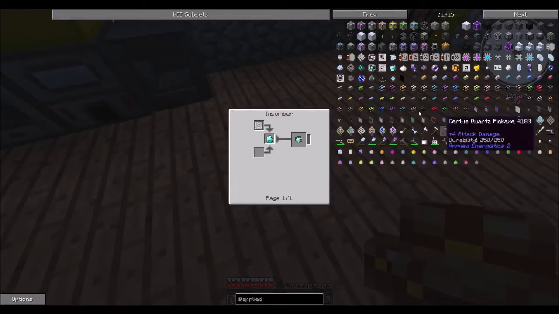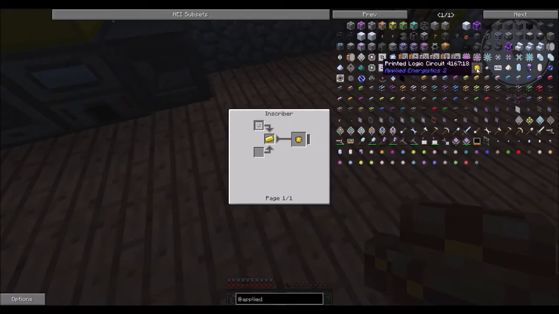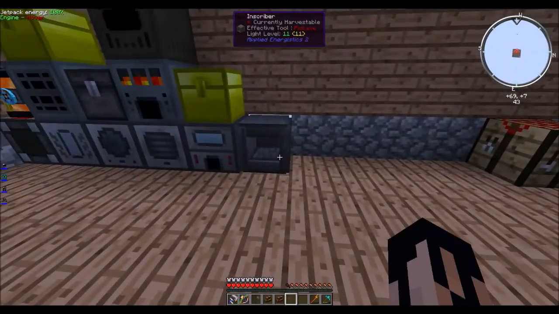This is made with diamond. This is made with Certus quartz. Actually, it's only made with pure Certus quartz. That's too bad. We will have to get some of that. This one is made with gold. And I think the last one, yeah, made with silicon. Okay, cool. So let's grab gold out of the bag and some silicon. Okay, we're going to start this off pretty simple.